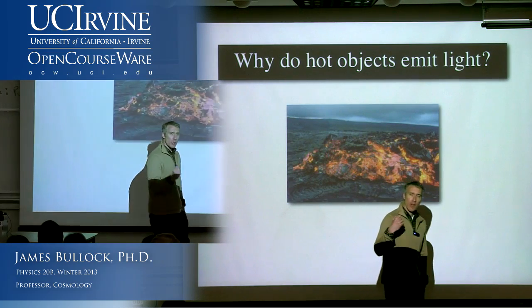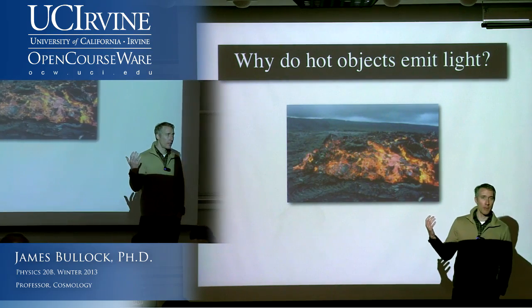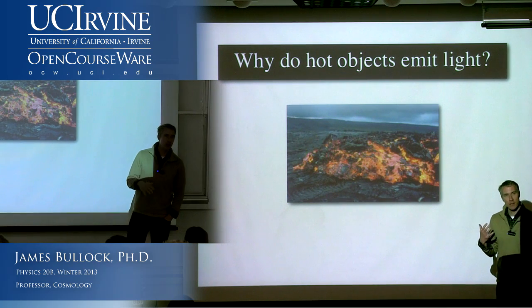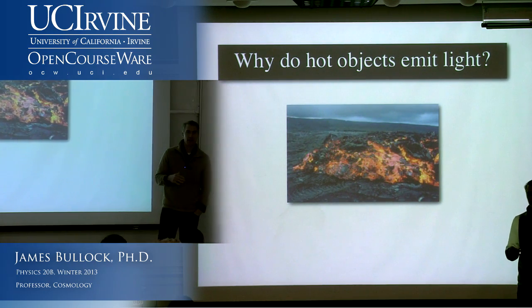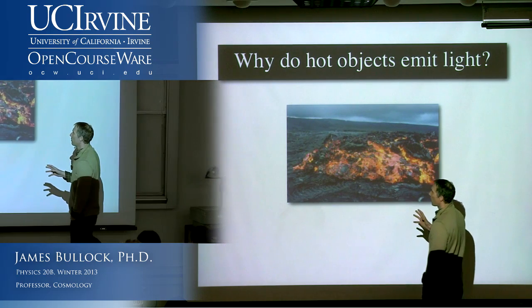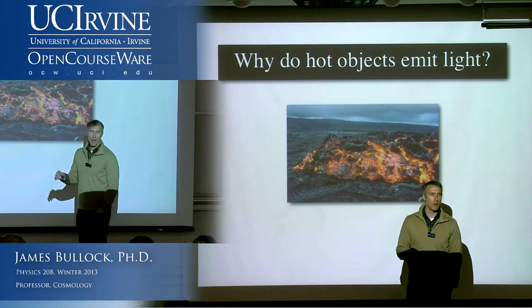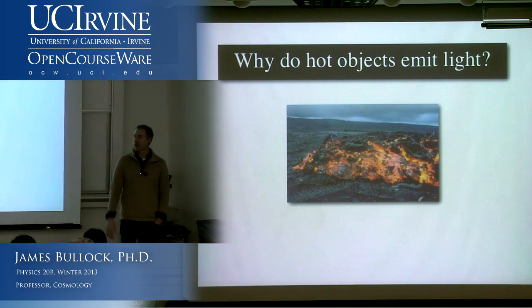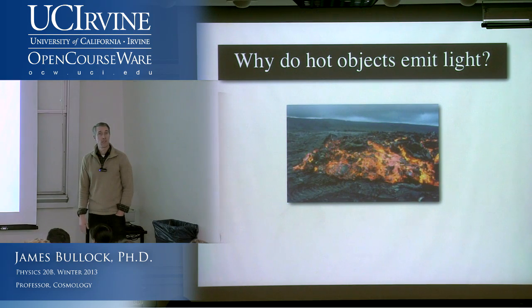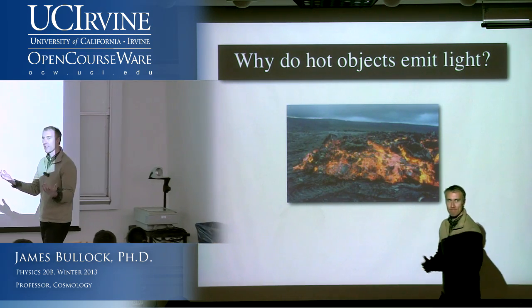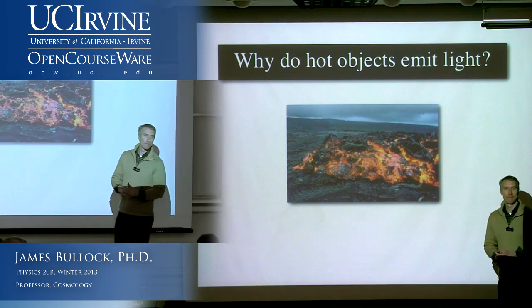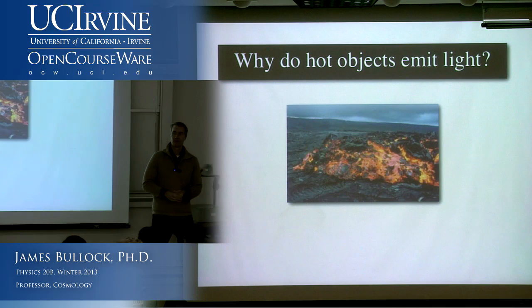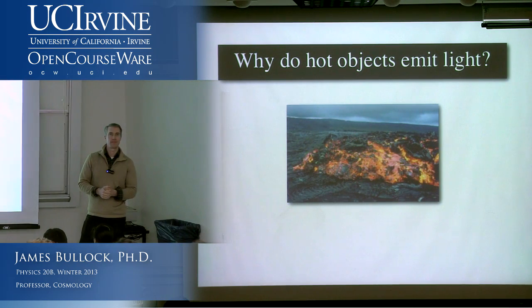One of the things we talked about last time is the fact that hot objects, or in fact any object that has a temperature at all, is emitting electromagnetic radiation, is emitting light. What I want to start off with today is: why do hot objects emit light? Why is it that when you have hot lava bubbling out of the ground, it glows at all, much less why it glows orange or red? What is going on in this material that makes it emit this light? Does anyone know? Why does light come out of stuff? What's going on there?